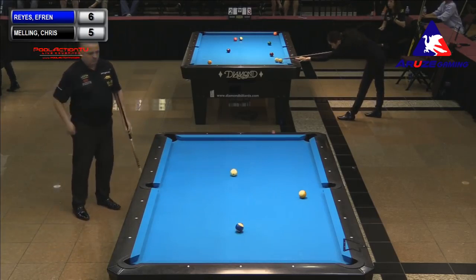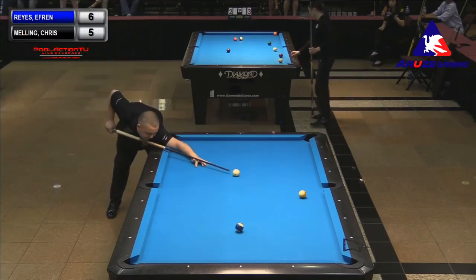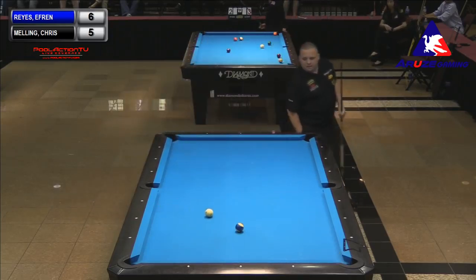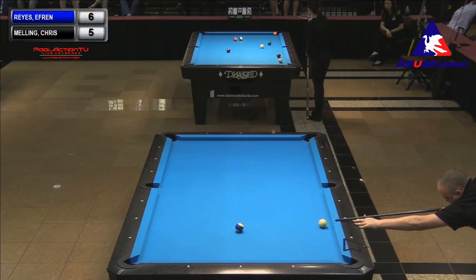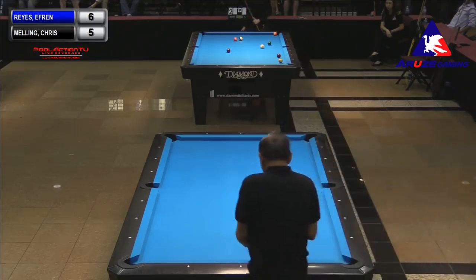So they're holding the bridge with their palm facing up, and they're still shooting with the other hand like we do. But instead of holding it like we do, they hold it the backhand. So if you're going to move the bridge with your right hand, you're talking about the other hand being palm up. Yeah, I've never seen that. Both players have done that now. So when I get home, I'll have to try that. A nice out from Chris Melling, and it ties things up at 6.